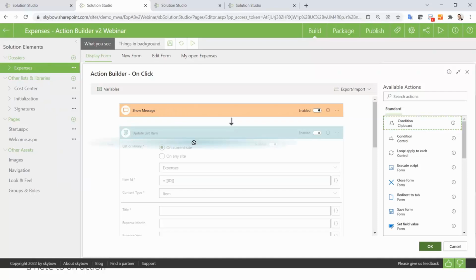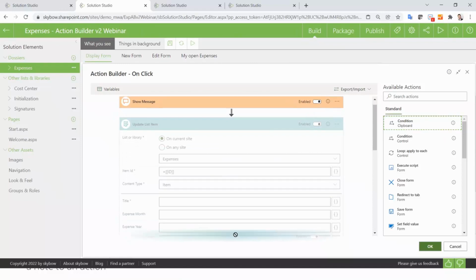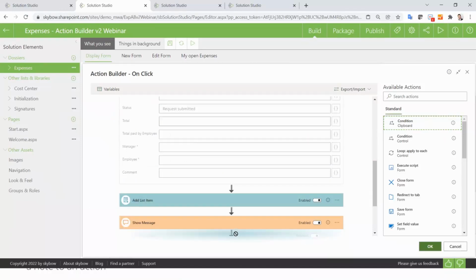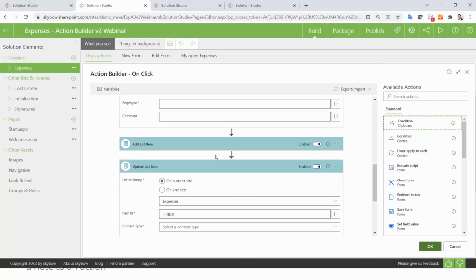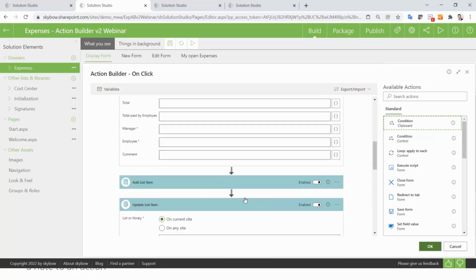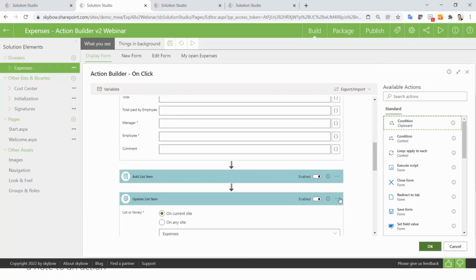So if you drag it, and that's also the way how to reorder them, you can simply drag it and put it somewhere else, like here or here, or you press the control key and you see this little plus icon and you release the mouse and you have a complete copy of that action. So that's the second possibility how to copy an action.